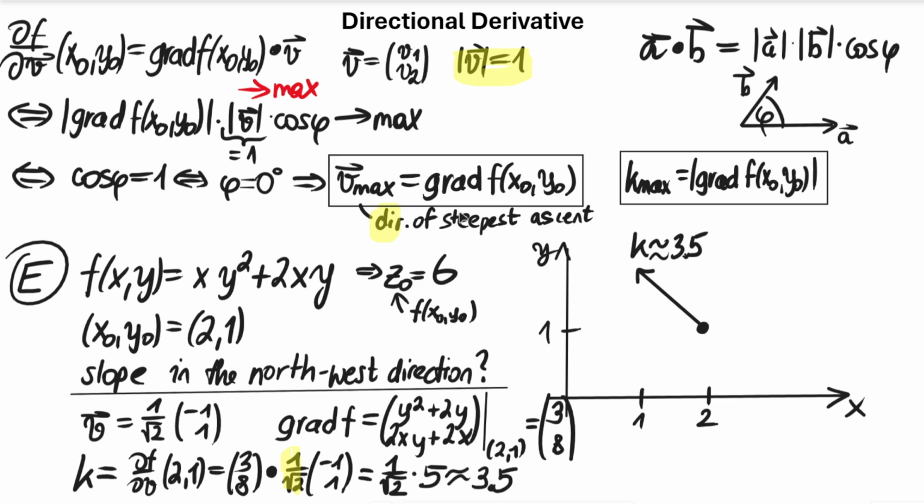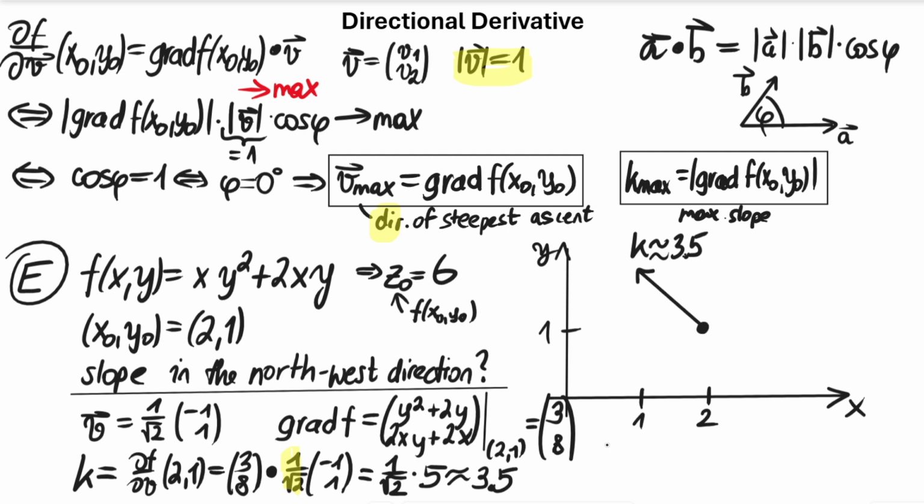So that's all we wanted to show. Once again, if you want to compute the direction of the steepest ascent, you simply compute the gradient and evaluate it at the specific point. And if you want to compute this maximal slope, then just take the magnitude of the gradient. So if you want the steepest descent that you go downwards, then you take minus the gradient. Well, we include these observations here now in our example.